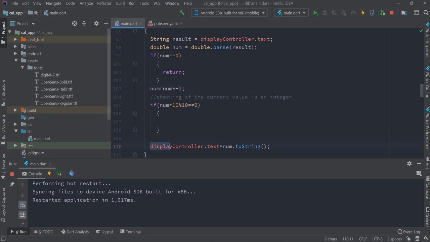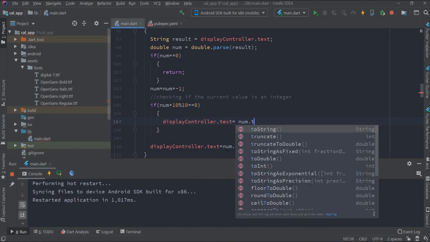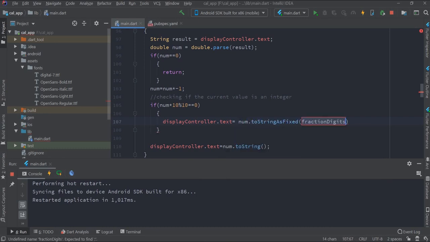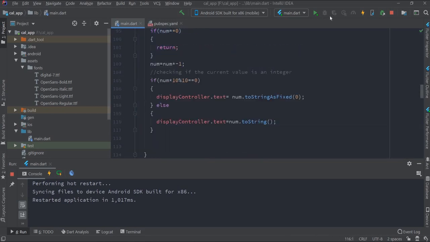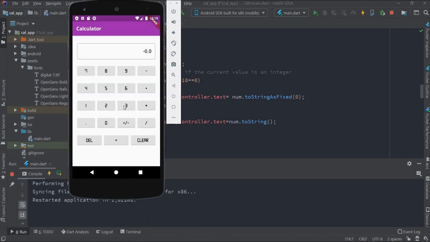For that, I want to use the toStringAsFixed method here, because I don't want any fraction points here, therefore the value will be 0. Else I just need to print the output. Okay, now it works fine. Now let's move on to the calculation part.